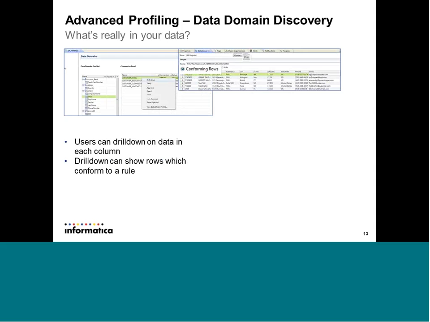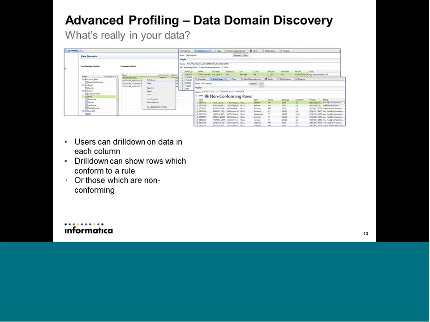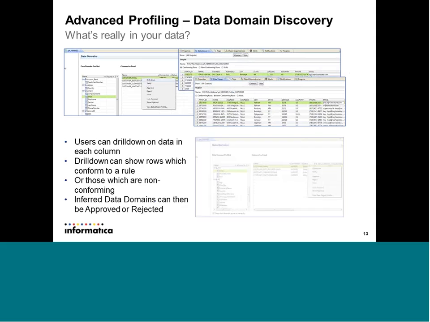You can do this for conforming rows. You just select the conforming rows radio button, hit run, and it will show you all of the rows that met the criteria in that particular rule. Or probably more importantly, maybe you want to look at the non-conforming rows. So again, you select the other radio button, run, and this will show you what rows fail to meet that particular rule. In this example, there's a space in our email, so that would not be considered a valid email. And because it's in a column called email, that's another piece of work we need to look at. But again, you can drill down and see that information.